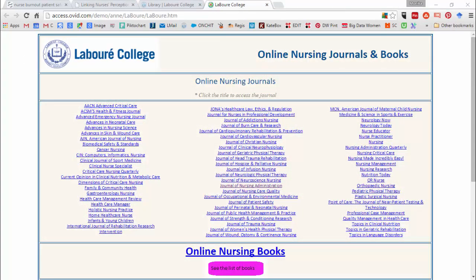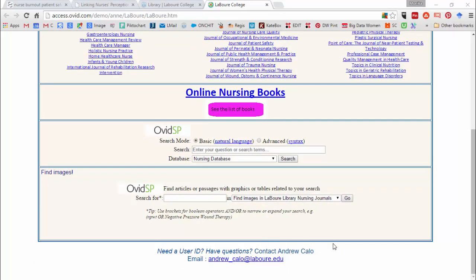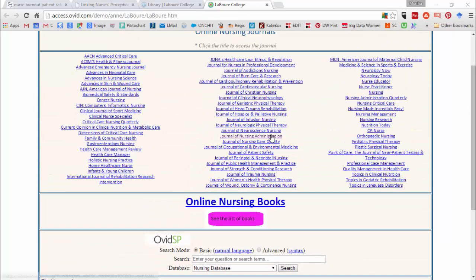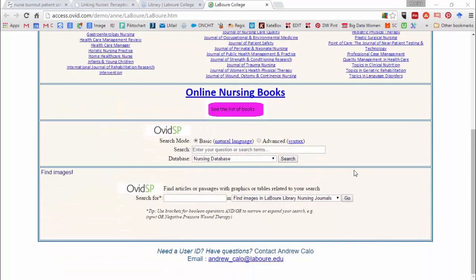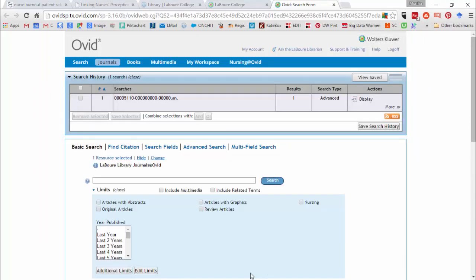Before I move on, I just wanted to show you the parallel universe of trying to search in OVID. So if I wanted to do that, instead of clicking here to log in like I did before, I'd be clicking here, like I'm going to choose this and do search, right? And then it'll make me log in, which is good. Or I guess I'm still logged in. We'll do OK or cancel or whatever. So I don't even know what that is. So let's say that I do what I did before. I search for myself.